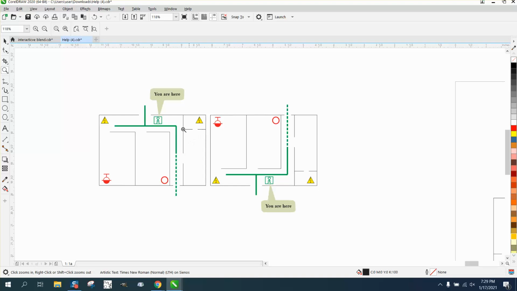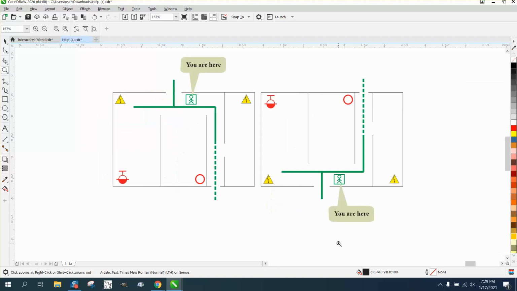There's no free ride, silver bullet, whatever you want to call it. But that's pretty easy, and you could do that in just, you know, 4 keystrokes once you've got everything grouped together.